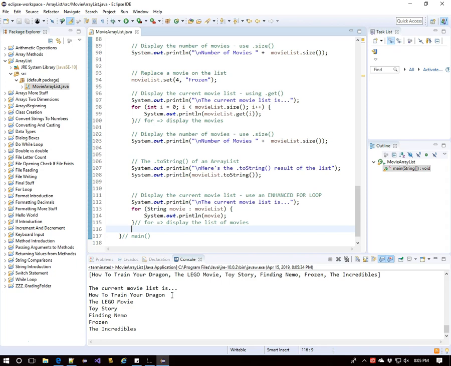So again, array lists, we can make them bigger, we can make them smaller, so they're very flexible. But we only use them with objects. I used strings this time. If you choose to use an array list with integers or doubles, you'll have to actually use the capital I for the wrapper class for integer or capital D for the wrapper class for double. We may take a look at that later on.